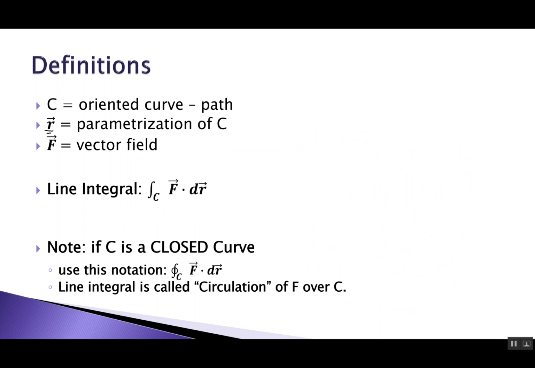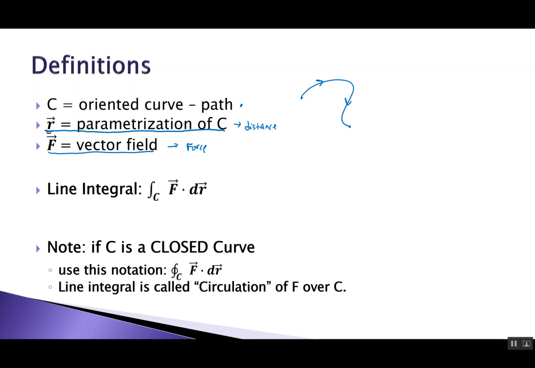Okay. So now let's talk about the type of integral we're talking about. These are called line integrals. And here's what we need to know for a line integral. First of all, we need to have a path that's oriented so we know which direction we're going on the path. As soon as I say which direction I'm moving on the path, now it's an oriented path. So I have a path along with a direction. I have a parametric equation for the path. And I have a vector field. Your vector field is going to act like the force, and the path is going to act like the distance.